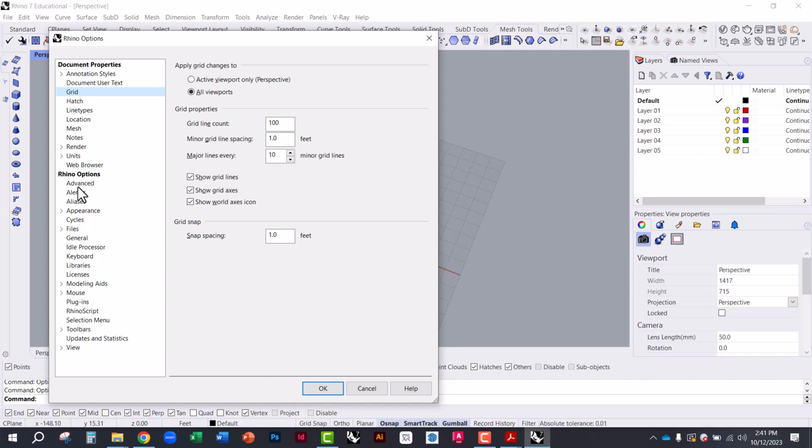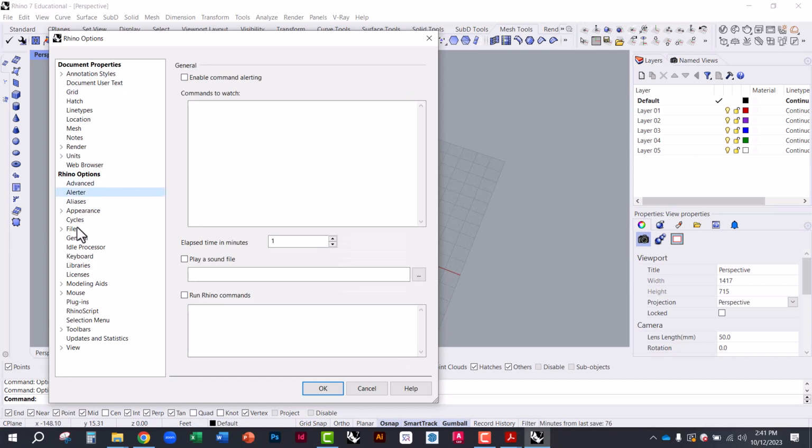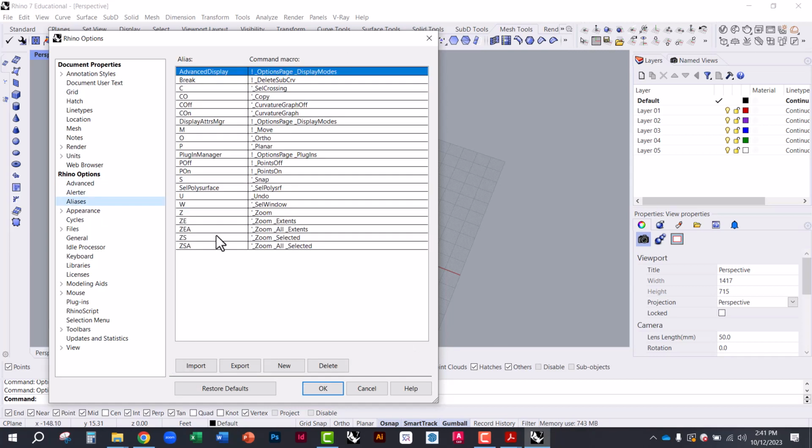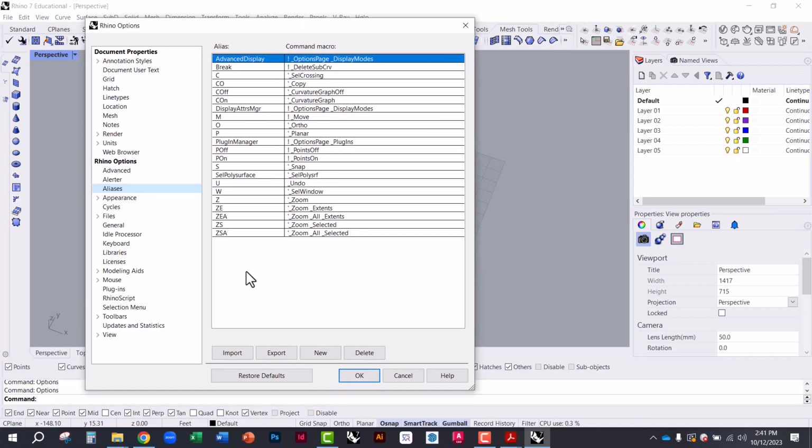Other settings here, you can add your own aliases, so you can make your own keyboard shortcuts here. Again, this is under options. If you go to aliases, you can go to new, and you can set which keyboard shortcut you want to use, and then you'll have to pull up the actual command that Rhino sees.